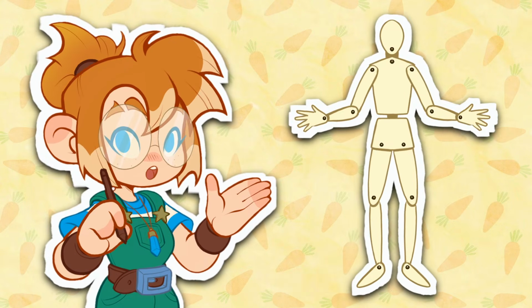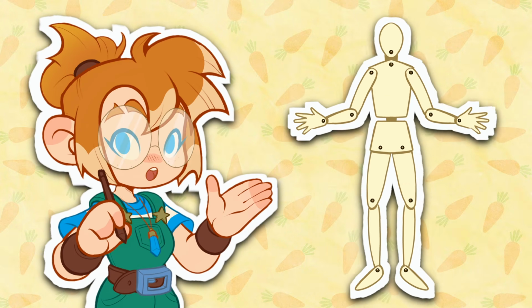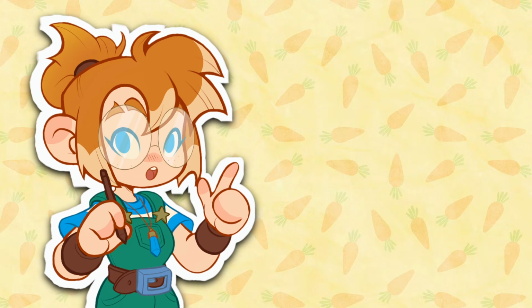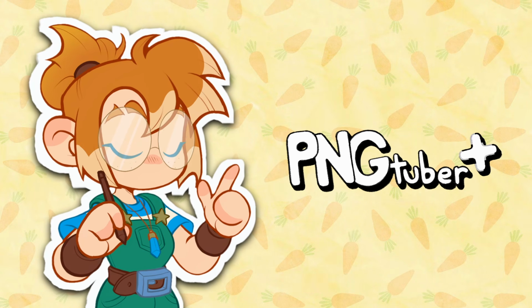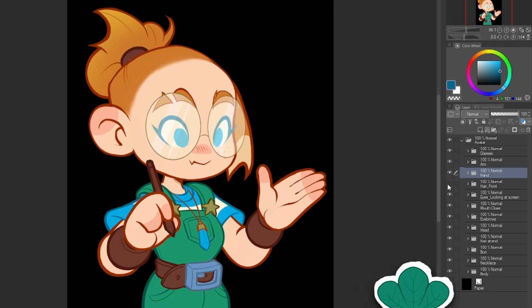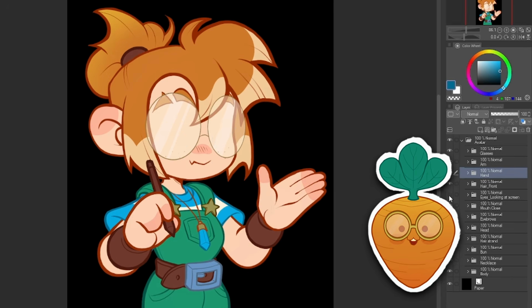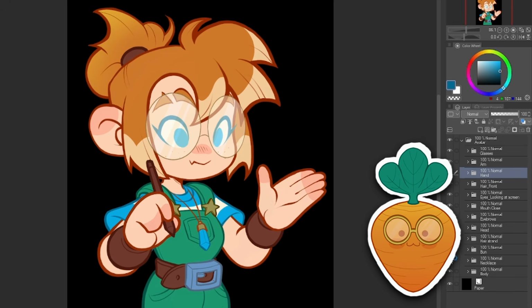You can think about your character as a paper doll. You will have flat images on top of each other in different layers. If you rigged anything in Spine 2D, you will have no issue learning PNGTuber Plus. To help visualize how it works, here is the separation I did for the head, body, hair, etc. A very important thing to have in mind, and this is based on my experiment with rigging in Spine 2D, is that you need to paint what's behind the different parts.